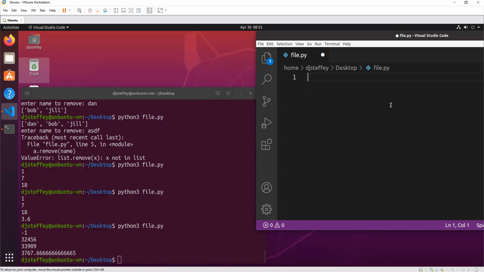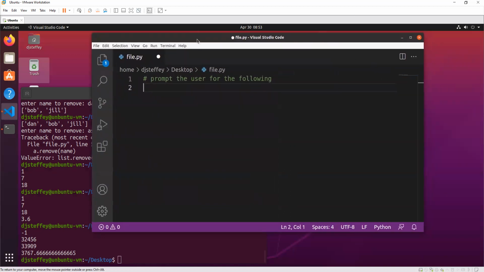So I'll just start reading it. This week's assignment involves writing a Python program to collect all of the data of a road trip and calculate each person's share of the cost. So prompt the user for the following. Let's move this back over here. Okay. So what do we need to prompt the user for? Number of people on the trip.